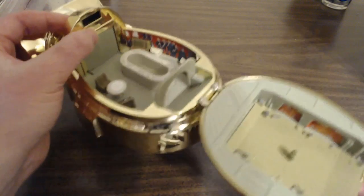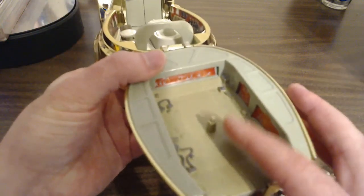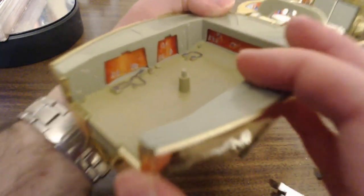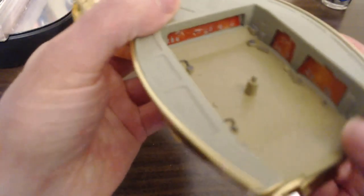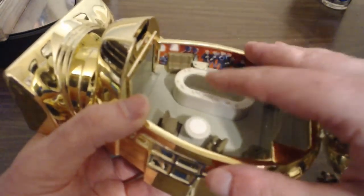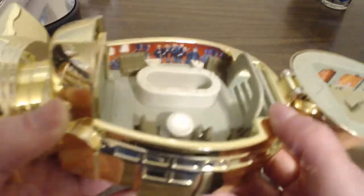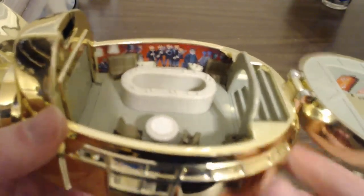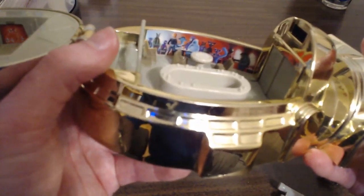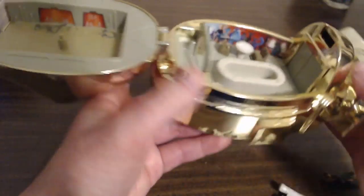Now let's see. We've got the bay in here where the Millennium Falcon would have rested as it was taking off. And you can see in the stickers some stormtroopers who were firing on it. Then inside, you've got the actual cantina with some benches and pegs there. You can see on the stickers, you've got the band. You've got some other people sitting around, and more band and bystanders in the stairs leading up there. And then the door.